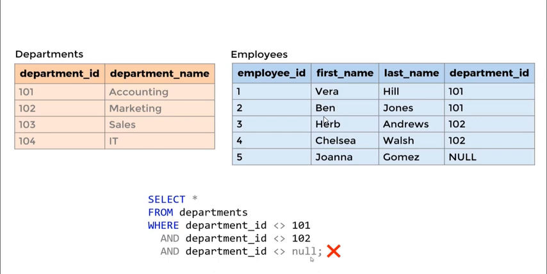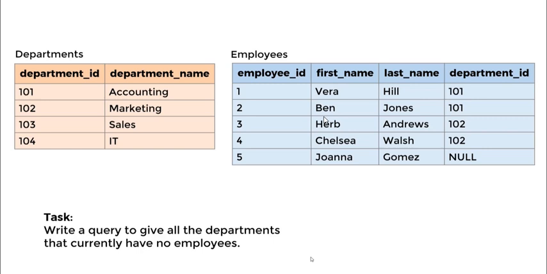So in this case what we want is department ID is not null, to handle the NULL condition.